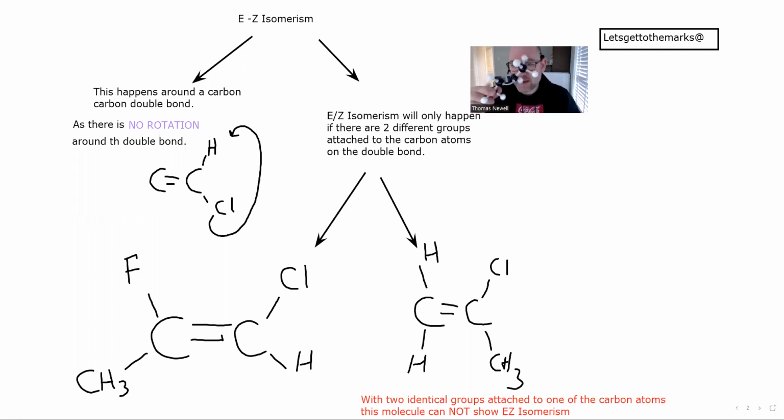Well, let's take a look at my molymod. I have but-2-ene. So I have a methyl group here, the carbon-carbon double bond here, and another methyl group below the double bond. I want to try and get this methyl group to appear up here next to this one. Now I can't. Due to the nature of a double bond, there is no rotation. I try and twist it, but I can't rotate that up there.